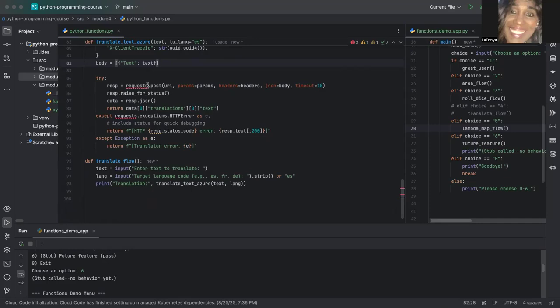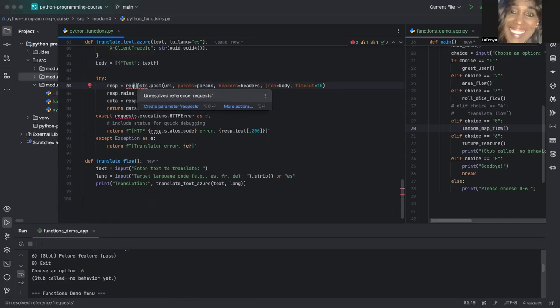So here, this line of code, we're implementing our try. We try to make a call to our API by using this request post. So it's screaming at me. I need to import this. It says create parameter request.